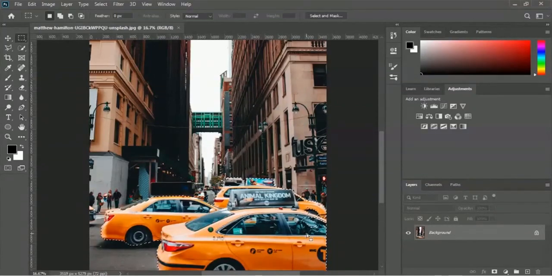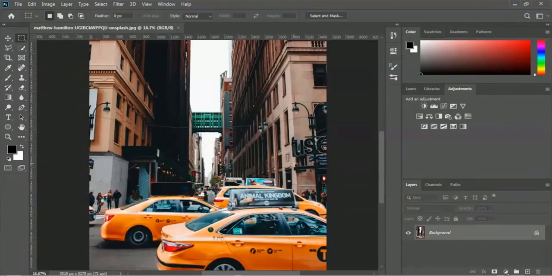As I told you before, the subject selection method actually works well with human images, and in this image we will not use the subject selection tool, we will use the quick selection tool. So let's deselect this selection, and therefore you have to press Ctrl D or Command D on your computer.